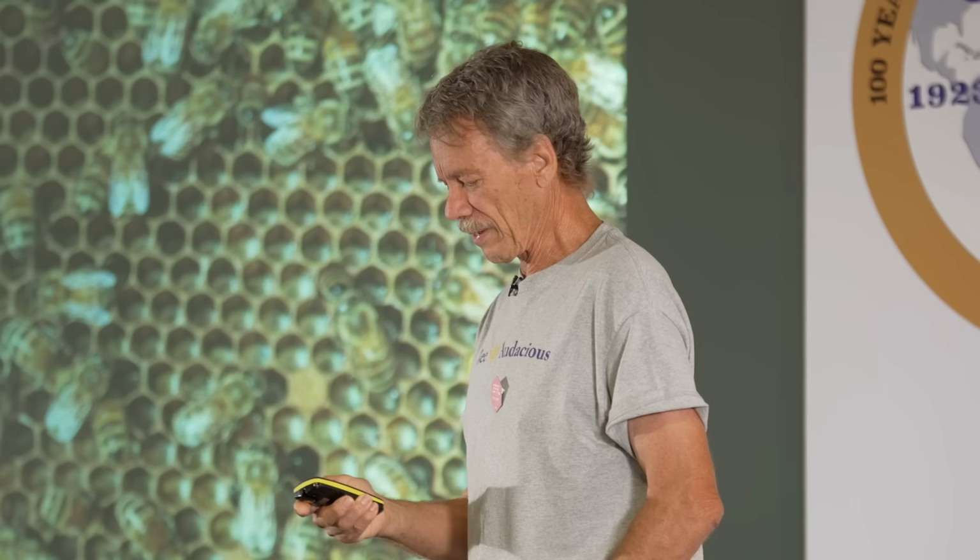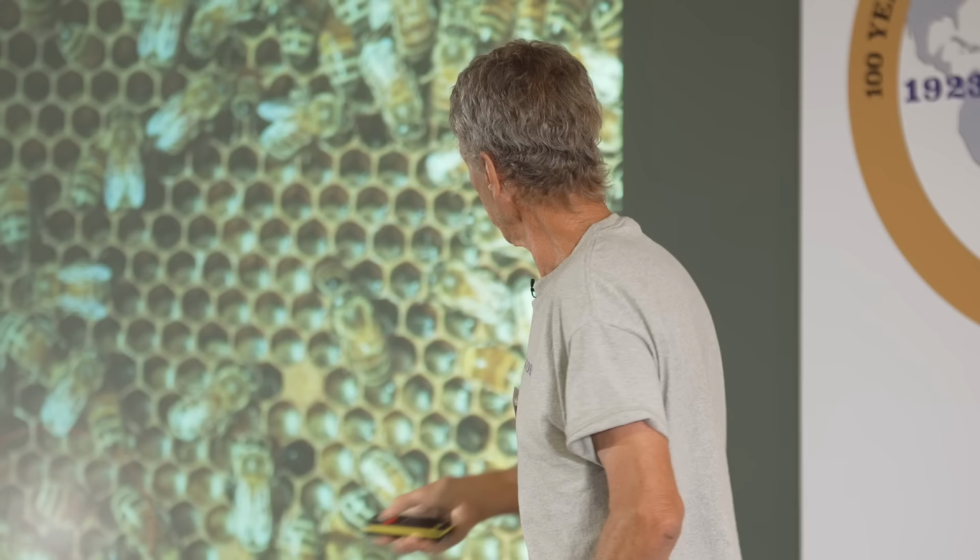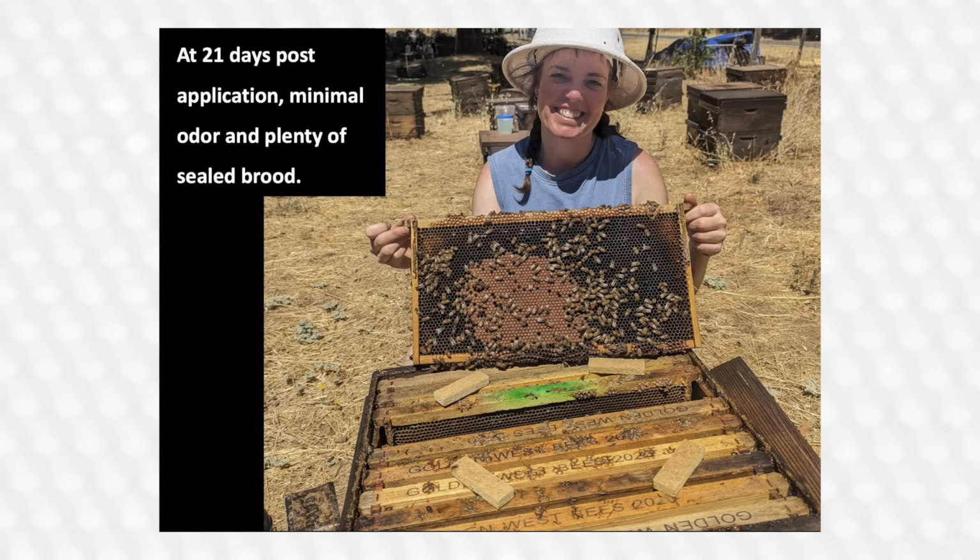But in the lower brood chamber, there was unbroken brood rearing the entire period of time. So they continued, and it did not set the colony back, even with that extremely high dose of thymol, because it was released very slowly. At the end of 21 days, we went back to do final mite counts and final brood assessment. And here's a frame of brood pulled out of the upper box in hot weather, and you can tell me how hard that was on the brood. That was very typical. By 21 days, the colonies tolerated this very well. The mites did not tolerate it very well.